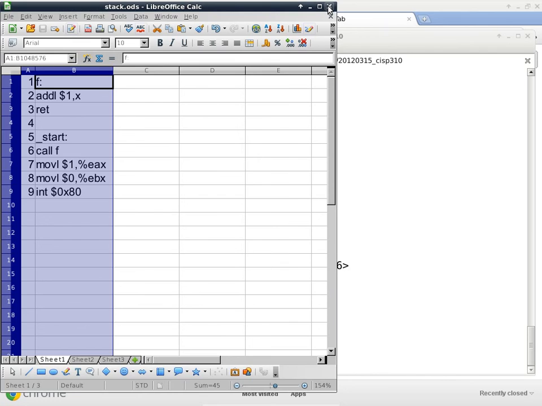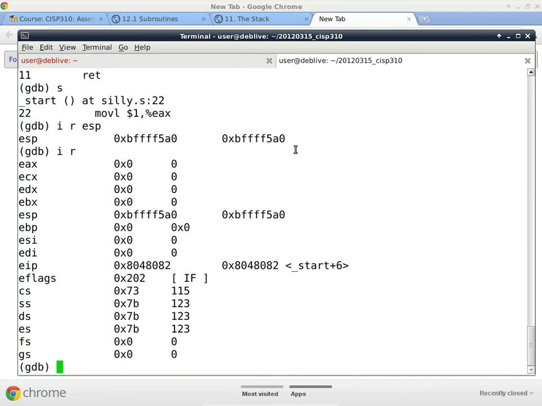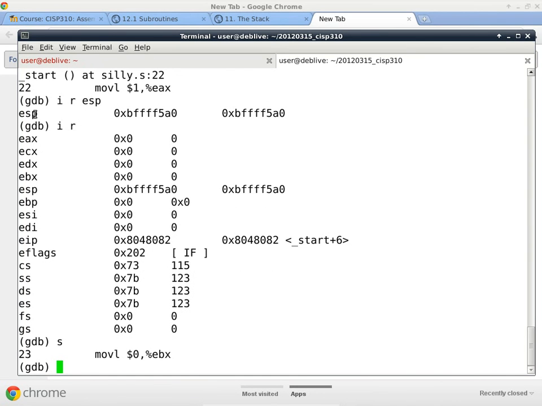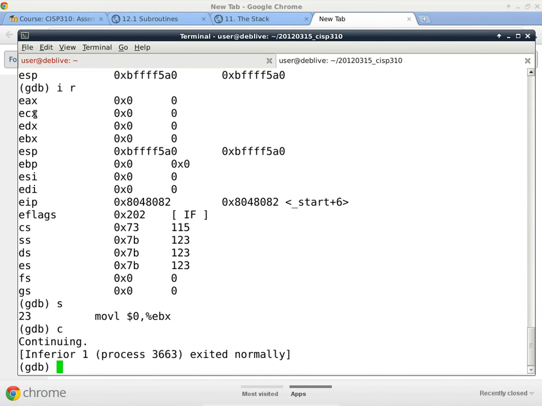Because I think this is a good notation, especially later on when we have many different items on the stack. This really will help to illustrate when do we get what item on the stack and how do they relate to each other in terms of location in the stack. So we'll continue to use this particular method. All right, so now that we are back to line 22, I can just continue the execution of the program and be done with it.